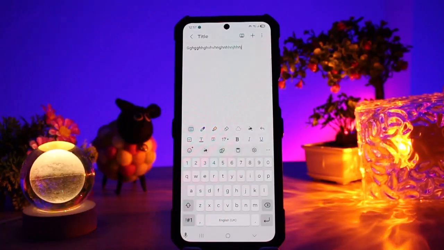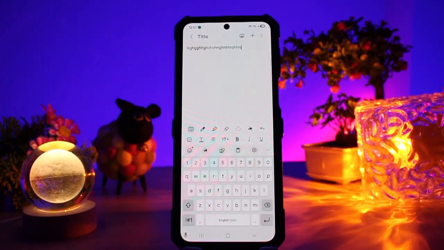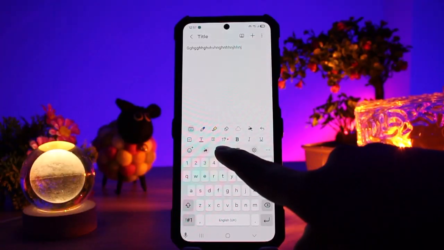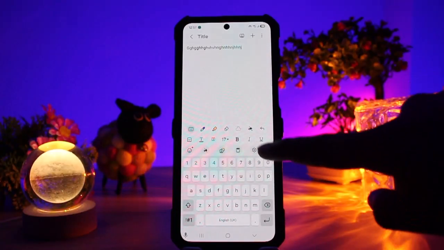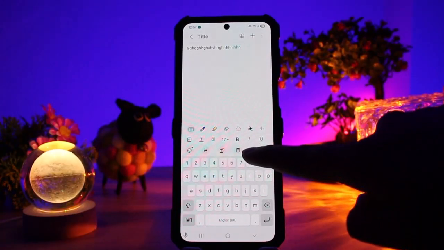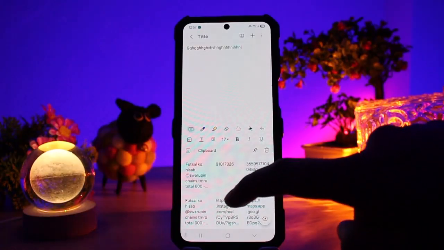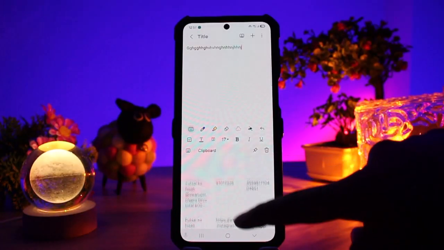You just need to type the number or the thing which you want to clipboard, and after opening the keyboard, here you'll see various options like emoji, AI, translate, and this is the clipboard option. A paper-like icon will be shown on the keyboard section. So if you click on it, this is the clipboard section, and now you'll see your copied items like text, images, links, and all of it.